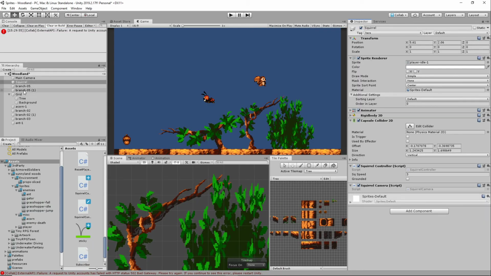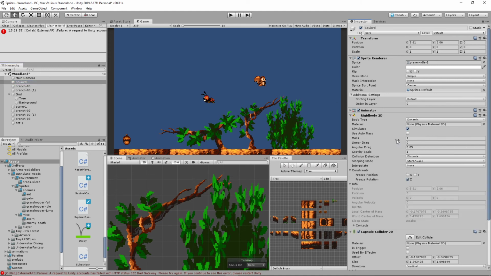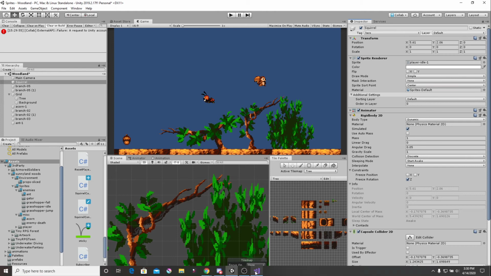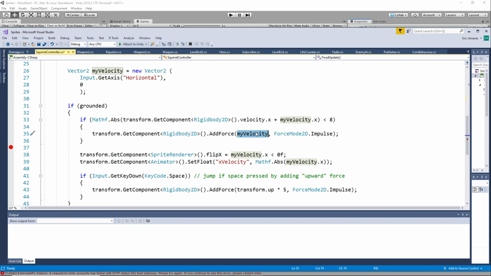So in this case, since my squirrel actually has a mass of 1, that force is going to be relatively meaningful. So I go ahead and just use that. And I use an impulse force. And so that means it's going to apply all of that force in this particular frame.